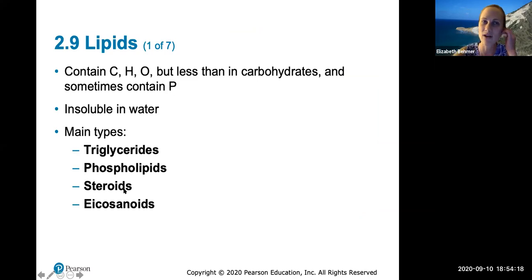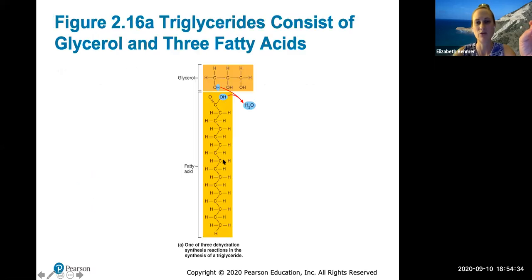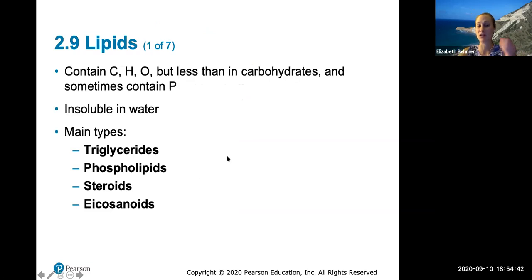And I think one of your lecture questions, I have a matching question for what a triglyceride looks like, what a phospholipid looks like, what a steroid looks like, and what a carbohydrate looks like. So in your lecture exam, and I'll show you an example of this, I'll give you pictures of these different types of molecules in the body. You just have to match up what the pictures look like. So I don't try to ask you too many more details other than that.